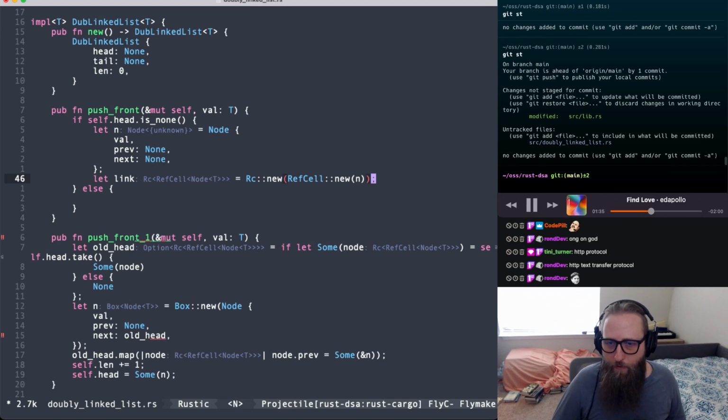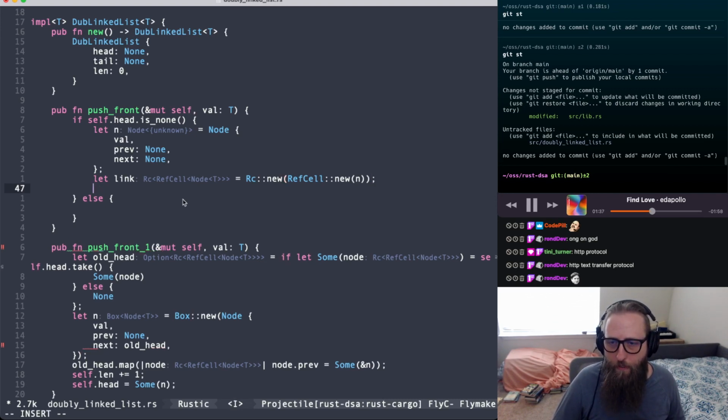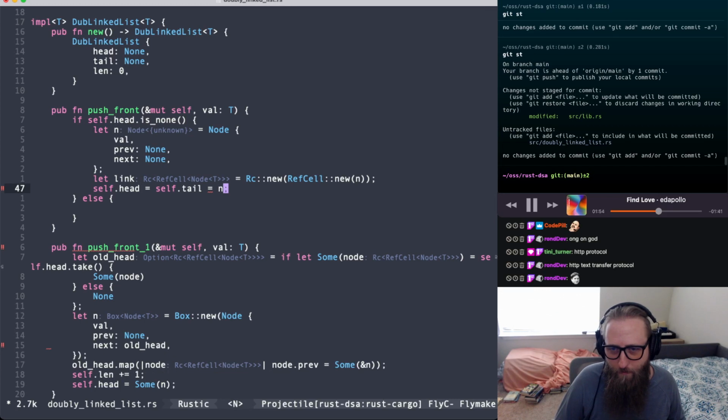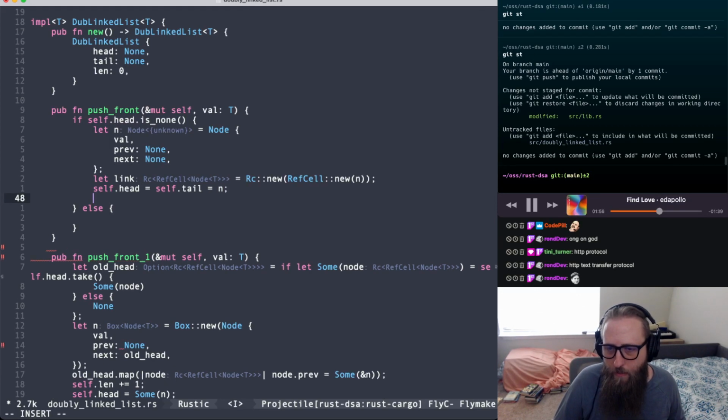Okay. We got a link. I like that. We're separating some thoughts here. And then all we have to do is say self.head equals self.tail equals n. Can you do that in Rust? I don't even know. We're just going to go with it.